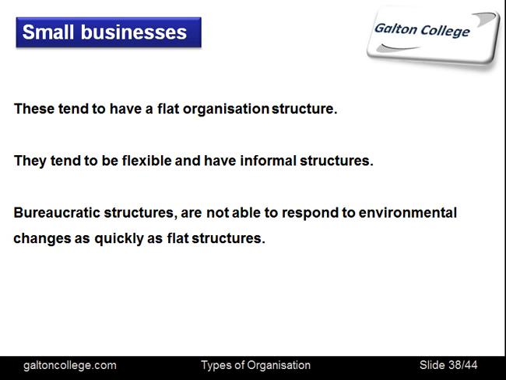Bureaucratic structures are not able to respond to environmental changes as quickly as flat structures. Flat structures, small businesses in particular, can adjust to environmental changes, changes in the market, changes in some aspect of the market. They can change perhaps quite quickly, whereas large bureaucratic organisations take time to have the changes, to go through all the processes that are required, and to finally tool up and start producing for the new situation. So small businesses tend to be much more flexible.